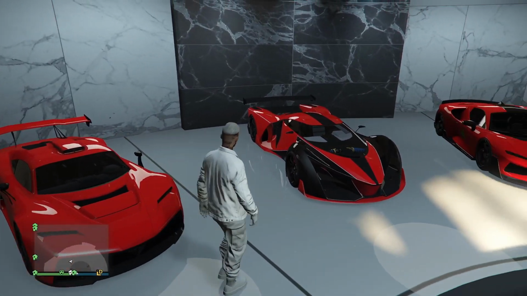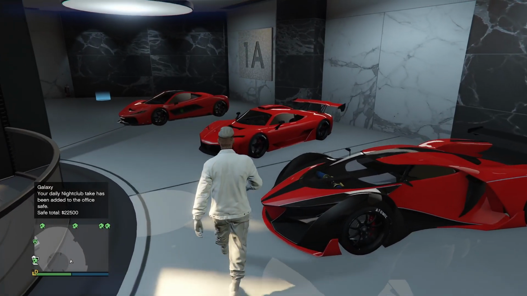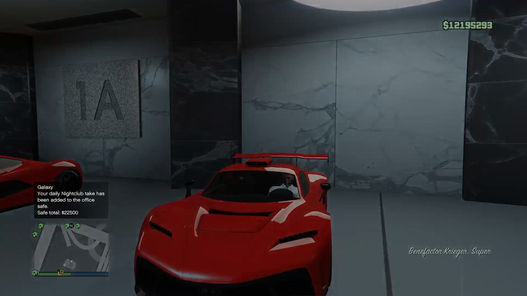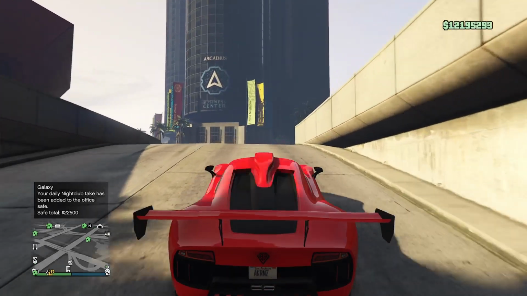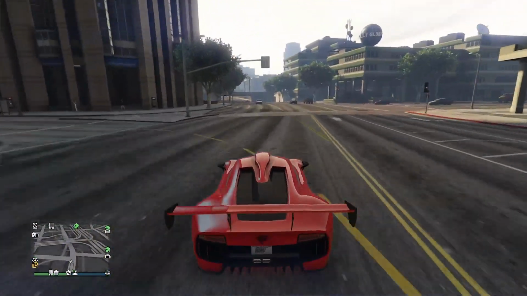The Krieger. Oh, this thing is amazingly fast. The Corvette's fast. The Agnes is fast. All these cars on here are fast. But I think the fastest one in this garage is probably the Krieger. This thing is amazingly fast. And this is pre-upgrade. You be the judge, you tell me this car's fast.